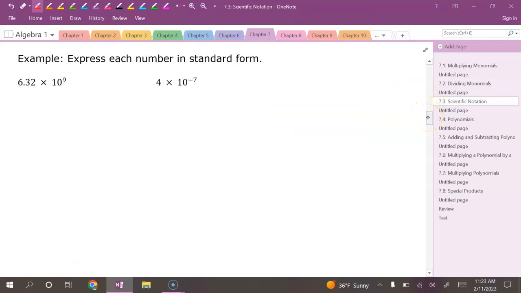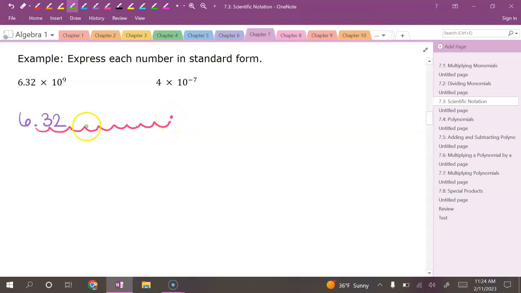So we're going to practice here. We've got 6.32. Normally what I do is I write that number out, and then it says 10 to the 9th power. 9 is positive, which means I'm going to move my decimal to the right. So I'm going to be making this number bigger. And so I'm going to just count that out, again drawing those little lines underneath my numbers here. I'm going to have a lot of empty spaces because I have to move this 9 times. So here's 1, 2, 3, 4, 5, 6, 7, 8, 9 times. And that's where the new decimal is going to go.